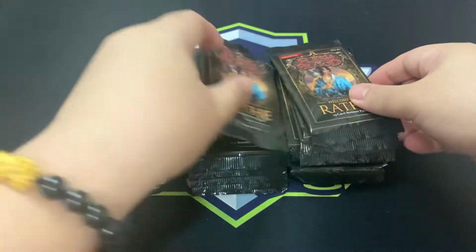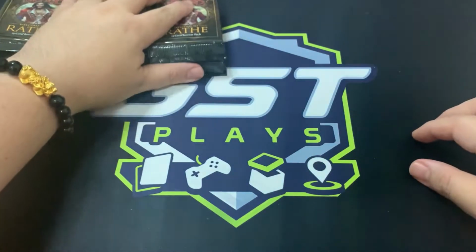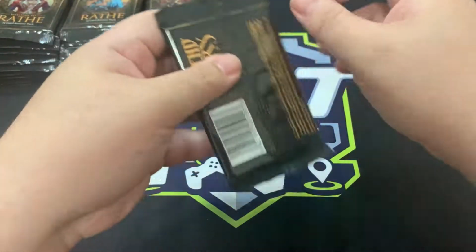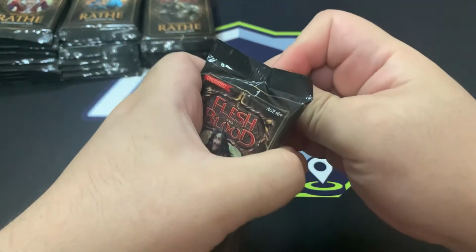Don't know the order we're going to be doing this, but yeah. So let's see what we're going to get. And as we open, I will tell you what we get and how it's being sorted.